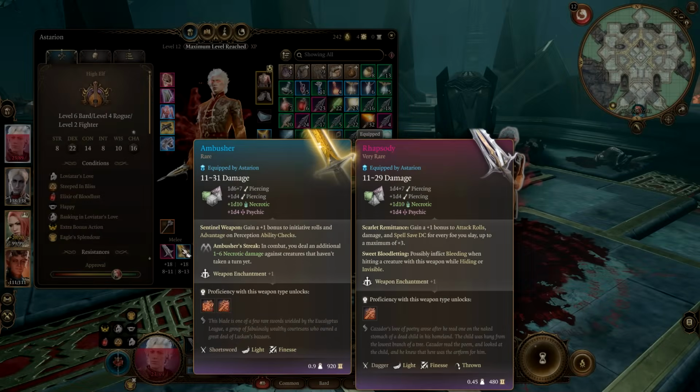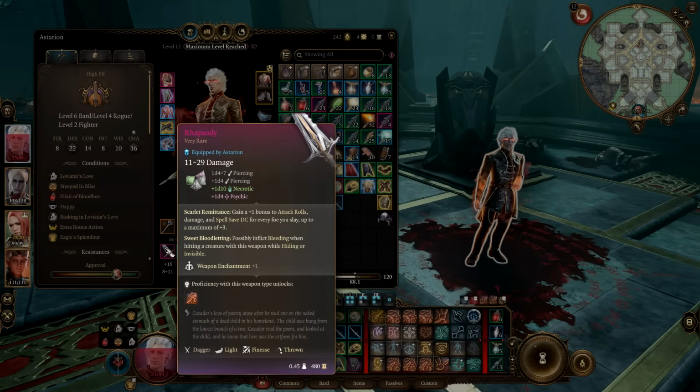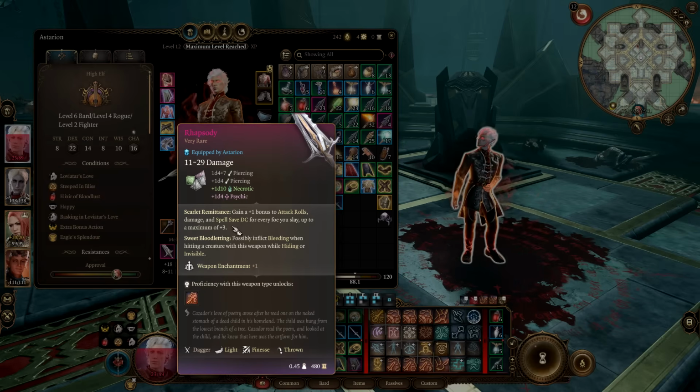If for any reason you miss the chance to acquire them, the Ambusher and Rhapsody combo can be used as alternative stat sticks. Ambusher adds up to 2d6 necrotic damage on a critical hit against creatures that haven't taken a turn yet, and a +1 bonus initiative to help make that happen. Rhapsody, on the other hand, offers a +3 bonus to both attack and damage rolls, which effectively doubles to 6 damage against vulnerable targets.